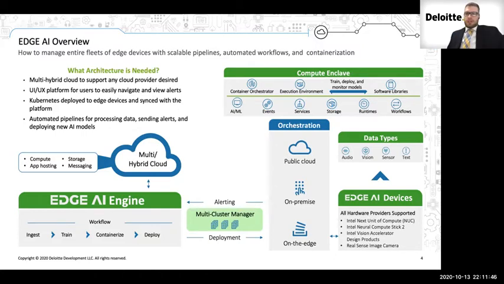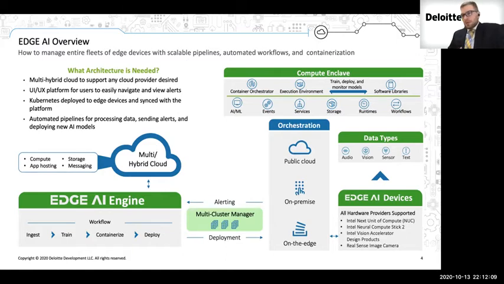Yeah, and thank you, Ryan. Just to provide more context and a deeper dive into how we're using K3S in our solution, specifically Kubernetes and Docker containerization, we're utilizing our cloud platforms to train production-grade AI models for vision analytics across the variety of use cases that we highlighted in the prior slide.